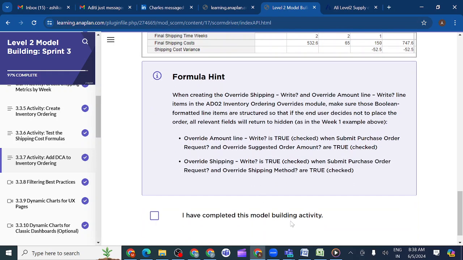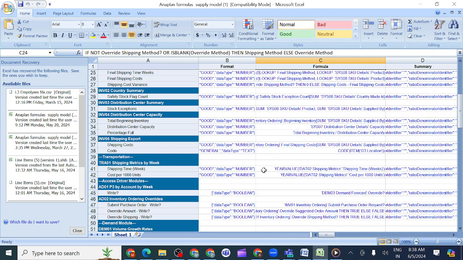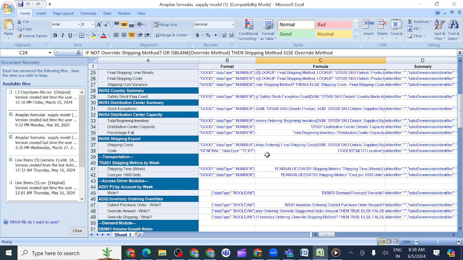We can see when submit purchase order request is checked, then only we should get the access. So we have access driver module 2 formula. Here we can see access driver 2. Simply you can see here we have override amount.